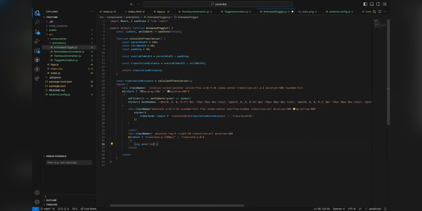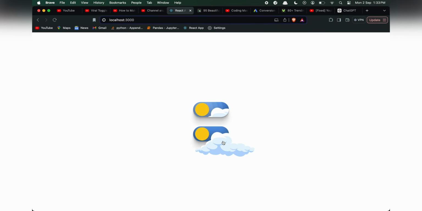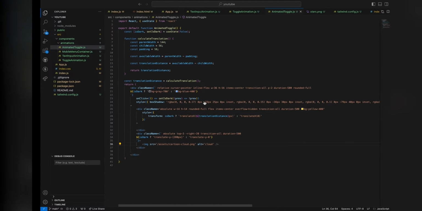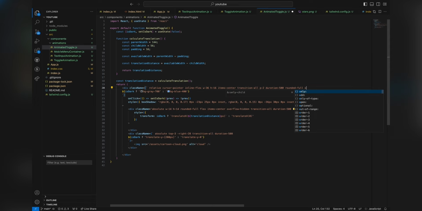So that's the pixels that I just experimented with, and I have set it. Now I'm using the asset, the cloud cartoon png that I have just downloaded. So here it is. It is overflowing the main container, so I will use overflow hidden in the main container, so it will look just right.